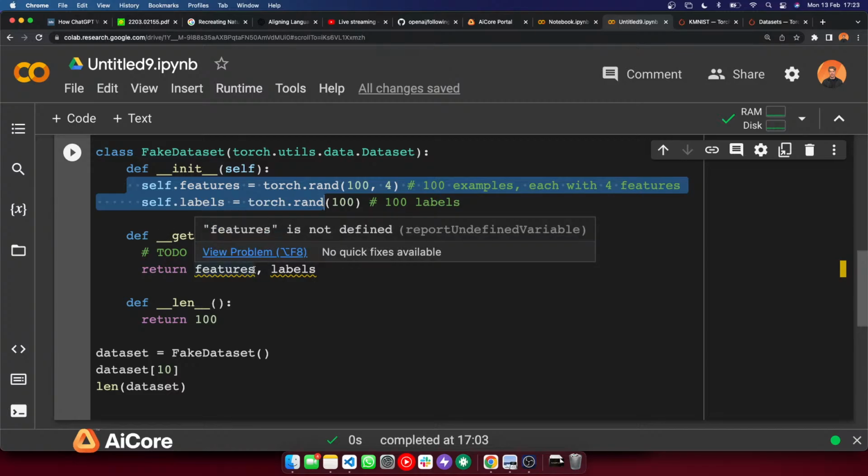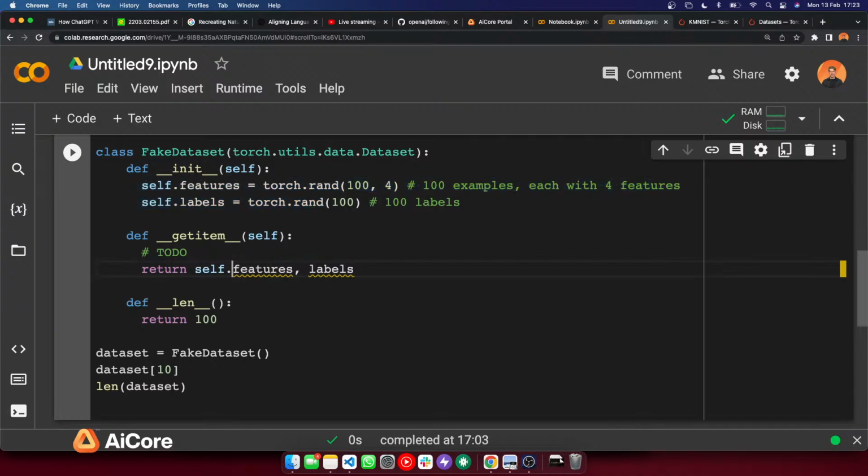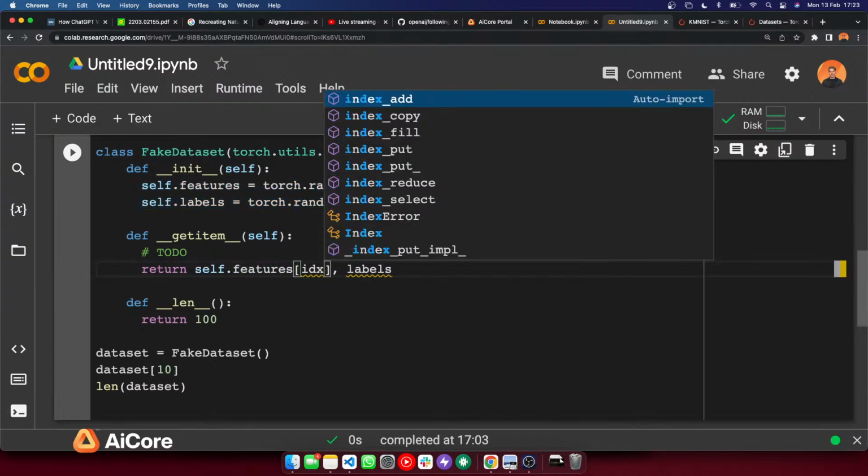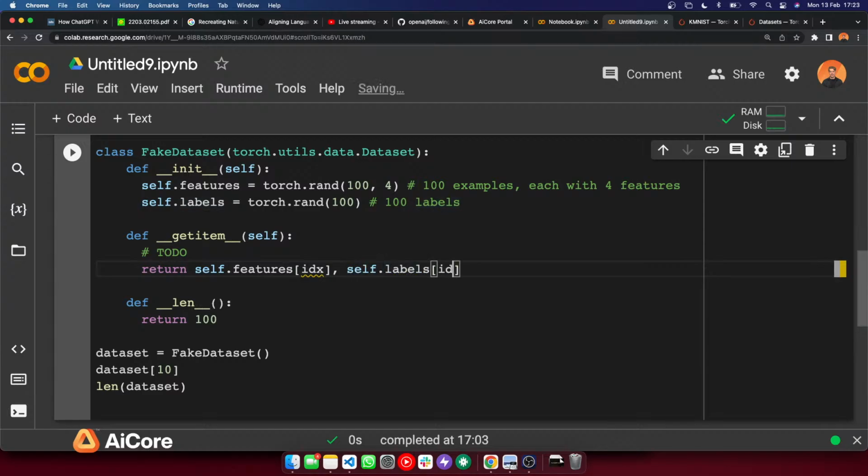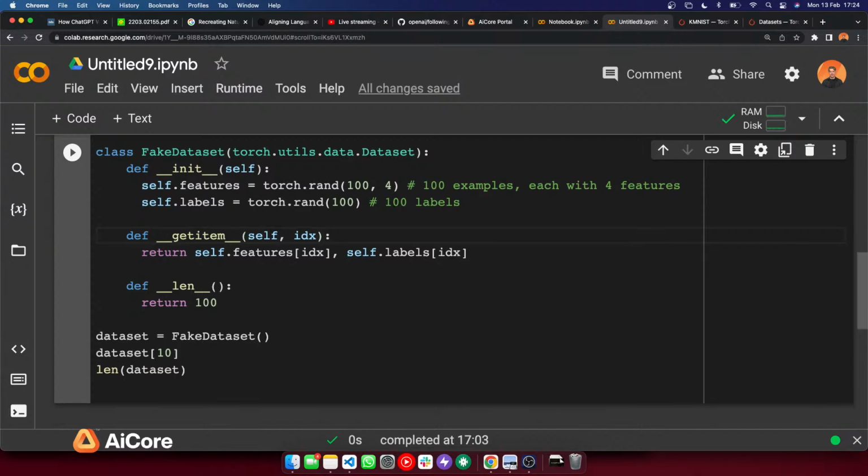So let's do that here. We do self.features at a particular index, and self.labels at a particular index. And this getitem method, whenever you put square brackets after something in Python, it needs some index to be passed in. And when you do that, it gets passed into here, like that. So that's the getitem method, right? And again, whatever your data format is, just return a pair of features and labels, if you have a supervised dataset, that is, one which has both features and labels.